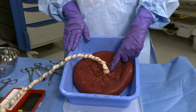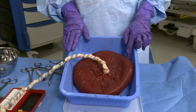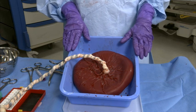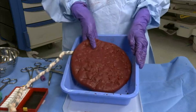The most common abnormalities of cord insertion are marginal, in which the cord inserts along the placental edge, and velamentous, in which the cord ends before reaching the placenta and some vessels run through the membrane unprotected by Wharton's jelly.